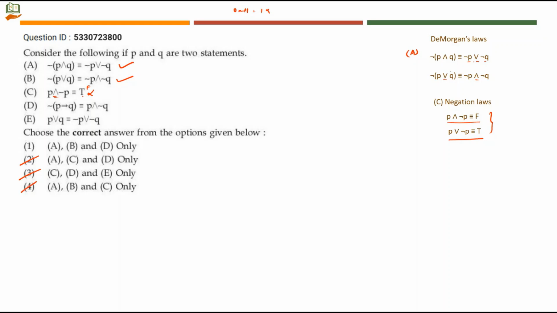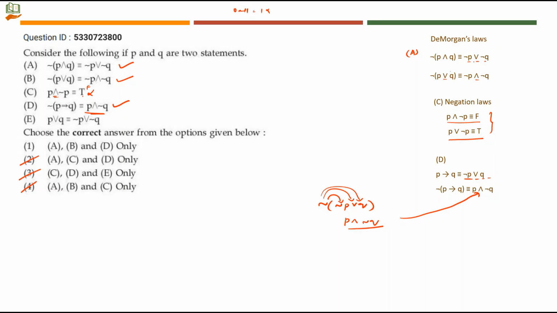Now we will check for D. We have negation of (P implies Q). When we have P implies Q, we can write negation of P or Q. When it is negation of (P implies Q), we have to go with negation of (negation of P or Q). Here you are applying the negation. Once you apply negation, negation of negation of P will make this as P. Negation of disjunction will make this as conjunction, and this will be negation of Q. This is the answer we are presenting here and this is what is even present in the RHS. So D is perfectly true.